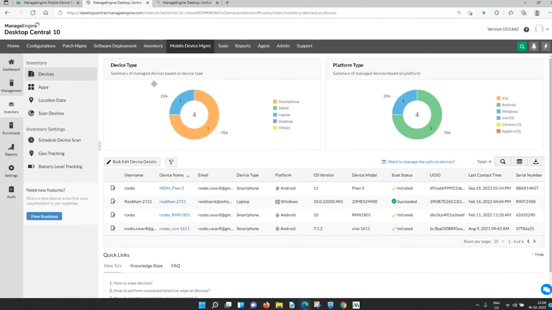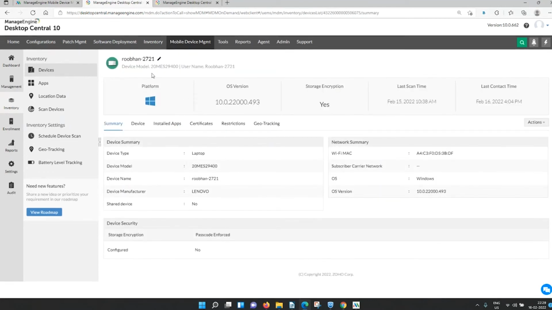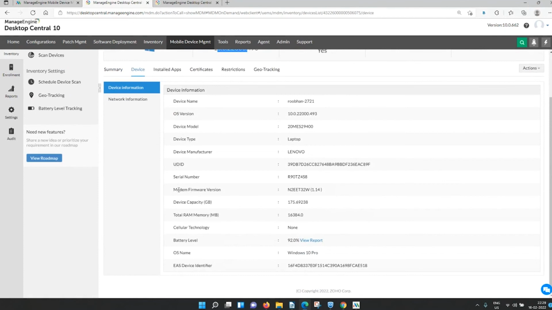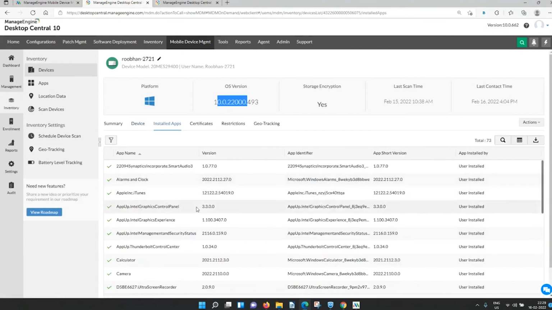Before that, as James showed you the details you could see from a laptop in the Desktop Central inventory, here within MDM you could still see some basic information about your laptops, like what version it runs on, device information like UDID, serial number details, the battery level percentage, and also the store apps. This will tell you the business store apps installed on your computers. It's not the MSI or EXE.